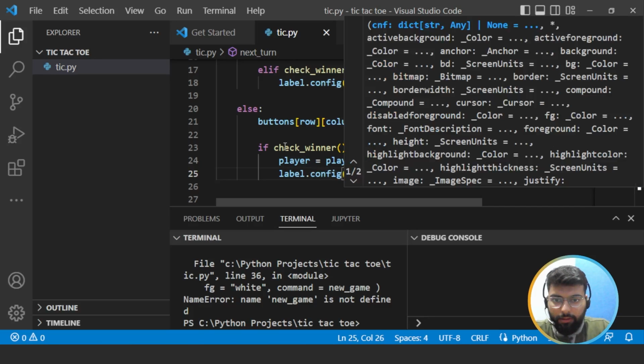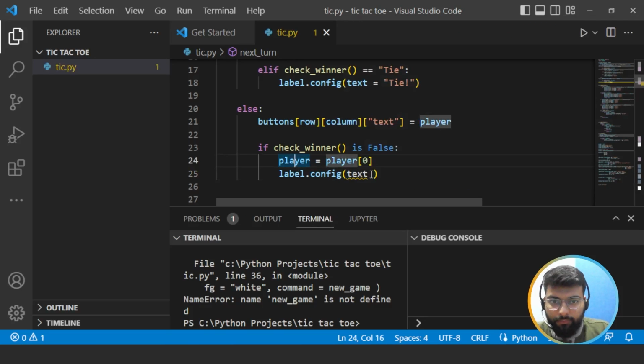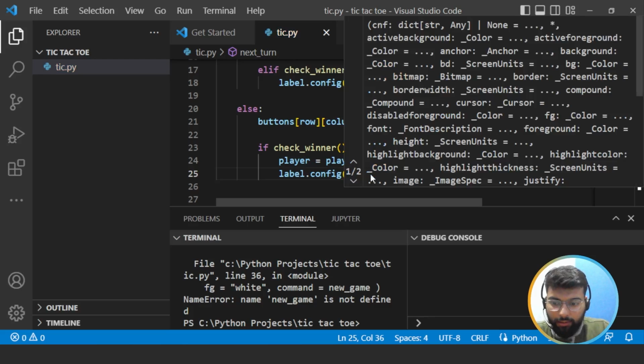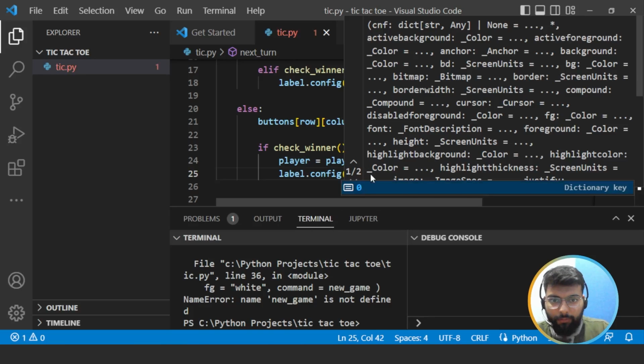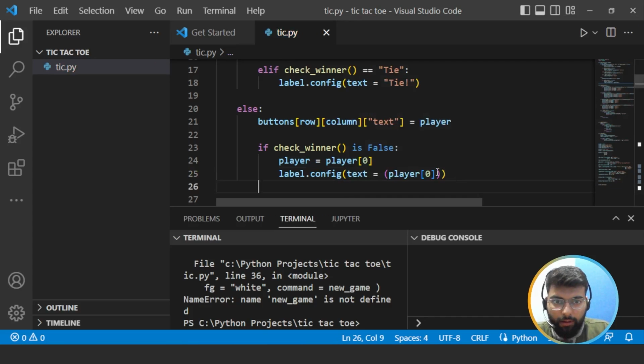and set text equal to, and set player 0, and would set its turn.